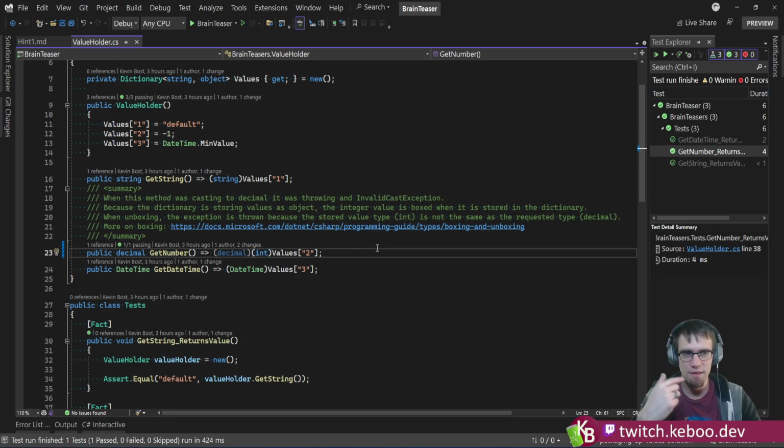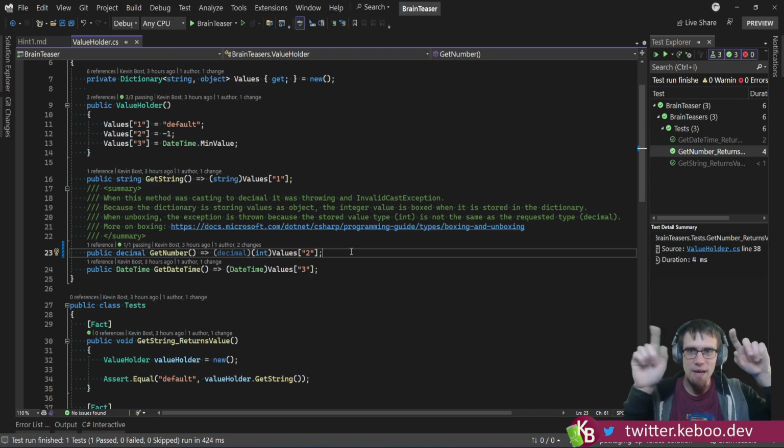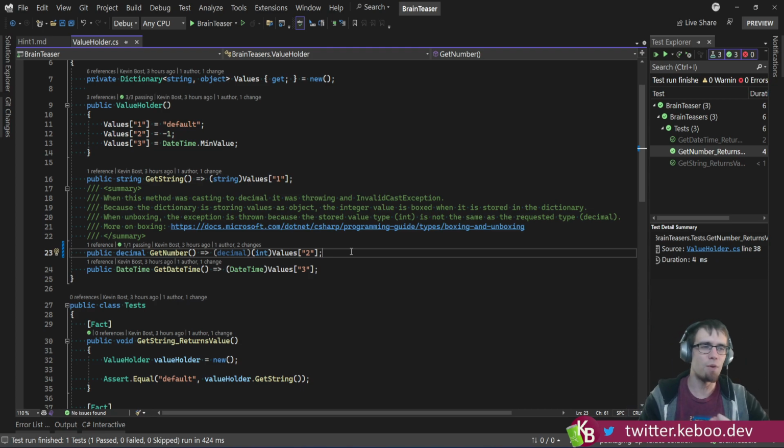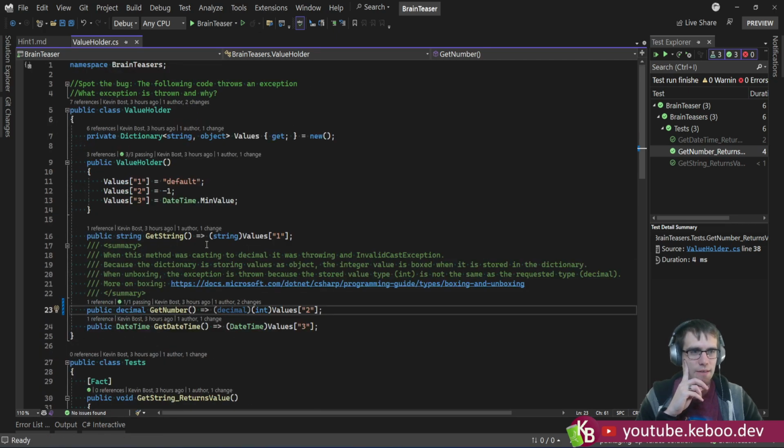And the key part here is this one is not the same as a straight cast. It's an unboxing operation. So one of those fun things just to think about when you see the type name in parens, it may not always be an explicit cast operator. Depends on the operand on the right. You could be doing an unboxing operation. So that's the brain teaser for today. Boxing, unboxing of types.